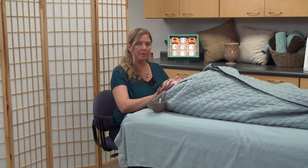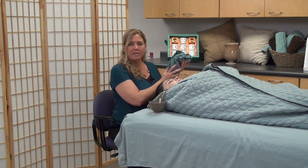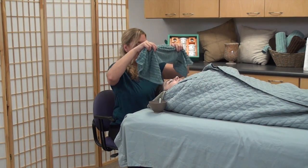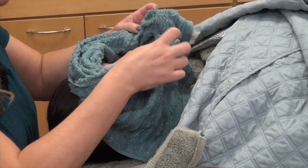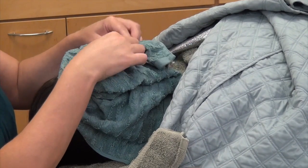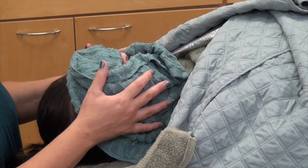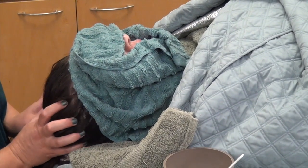I've opened up the wrap so I have access to her whole head because we're going to be working on her face and her scalp and we don't want to be fighting with our materials. Our first step is to take a warm moist hand towel — we don't want this to be dripping at all, there should be no dripping water because we don't want water running down the side of her neck. We're going to take this towel, check it for temperature, ask her if it's okay. I'm going to wrap it so that it comes down into basically a little T at the bottom, then bring it across her eyes and her nose, making sure I leave a little opening so she can breathe easy. While that's there for about a minute, we're going to come along the temples and do a little bit of scalp work.